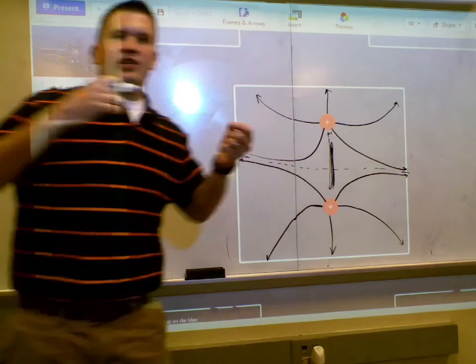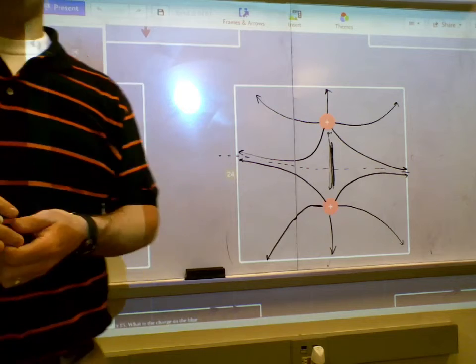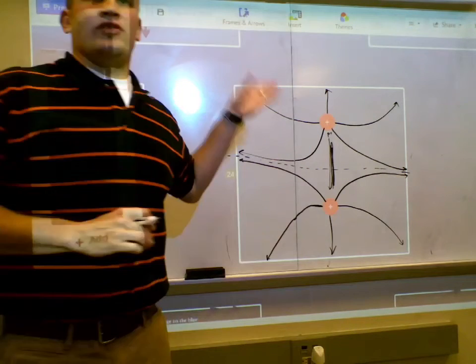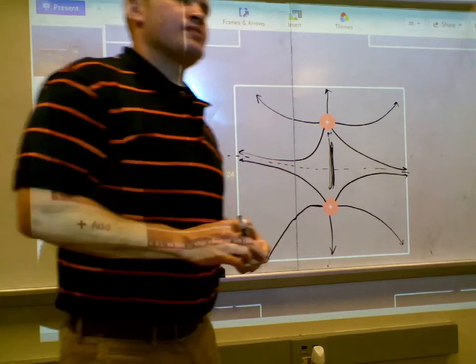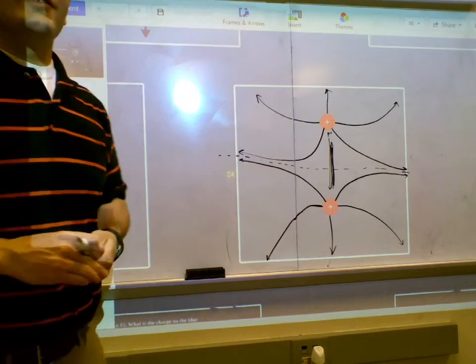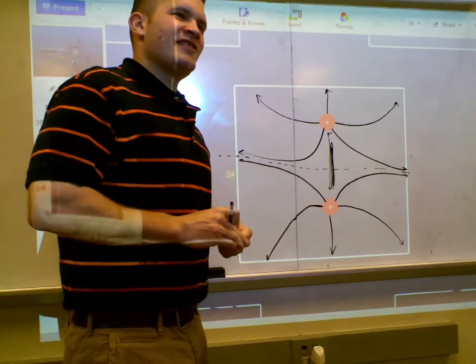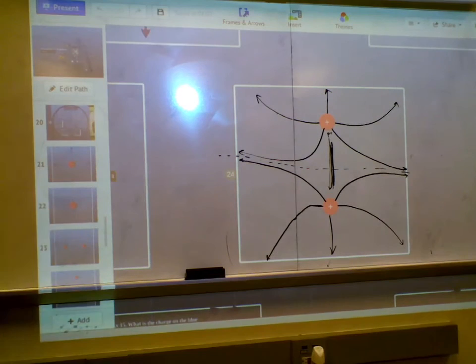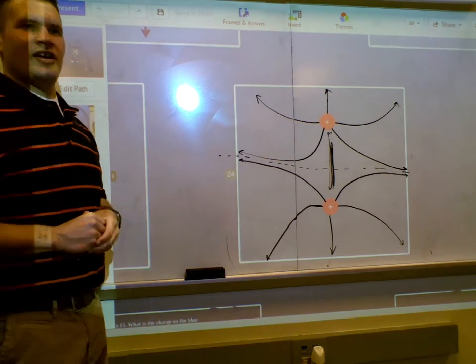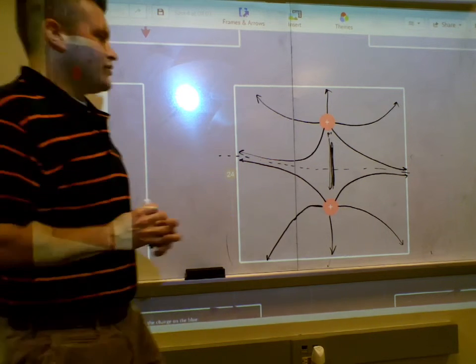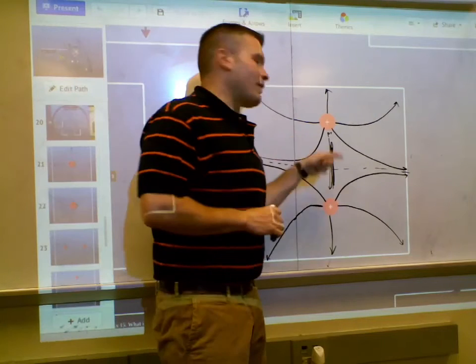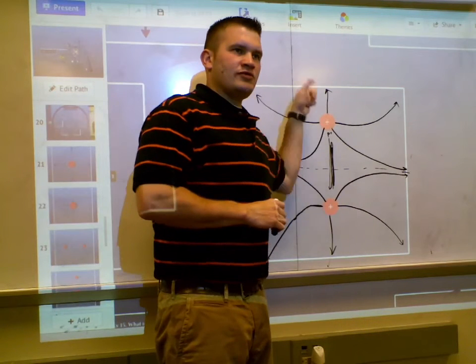Now, if this positive charge was in a frictionless environment, it will do that forever. What do you mean by frictionless environment? I mean, if there wasn't any friction. In reality there are other particles that it can run into, there are air currents, there are other objects that could affect it. So this is about as frictionless as we can get. So, theoretically, guys, this proton will oscillate back and forth forever.